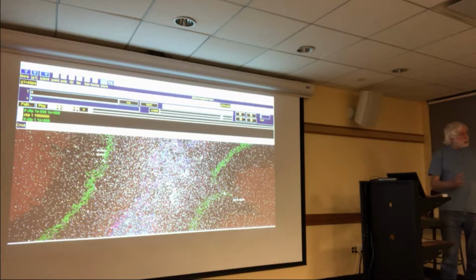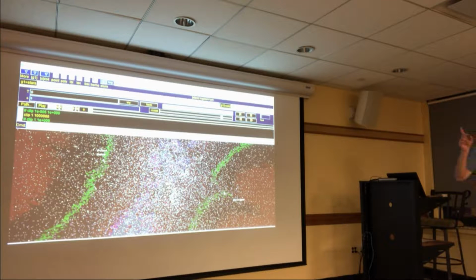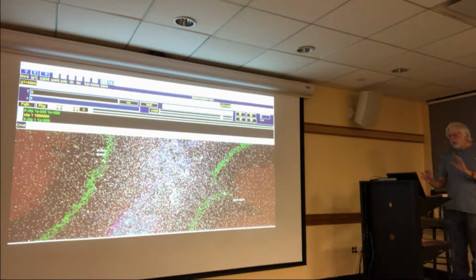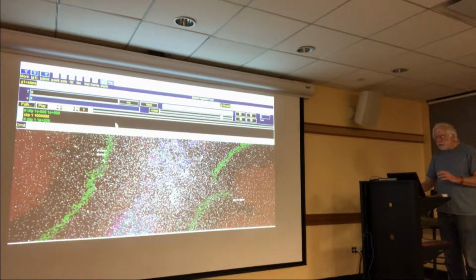Something else you can do here, and this is my favorite thing that you can't do with any other piece of software, so that's why I'm using this piece of software, 10 years old as it is. It can do something that no other software can do. I can tell it I would like to see only the stars that are nearby. And that to me is really beautiful, because I'd like to see my neighbors. And no piece of software lets me see my neighbors. But this one does.